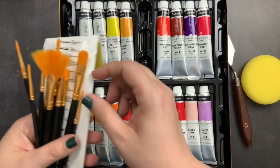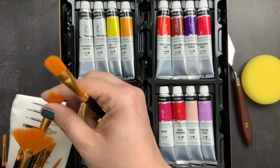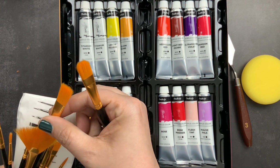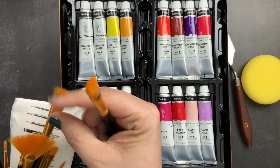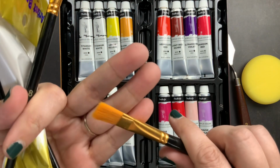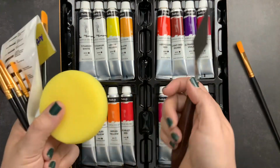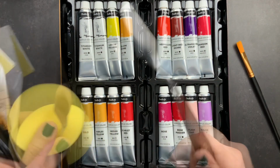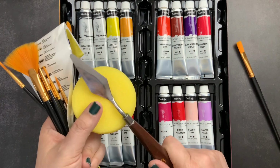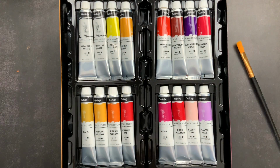What we're gonna do today is we're gonna swatch them out. So I think I'm gonna use this brush. Let's see. Which brush do I wanna use? I think I'm gonna use this brush today for swatching. I'm gonna put the sponge and the palette knife aside. We're actually gonna use these in another video in the future, so I will be using actually the sponge in that video. And maybe the palette knife. We're going to put those aside for now.